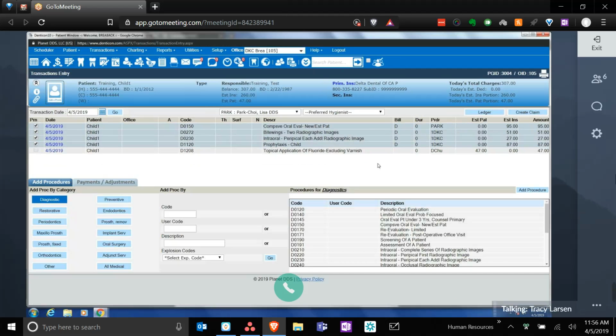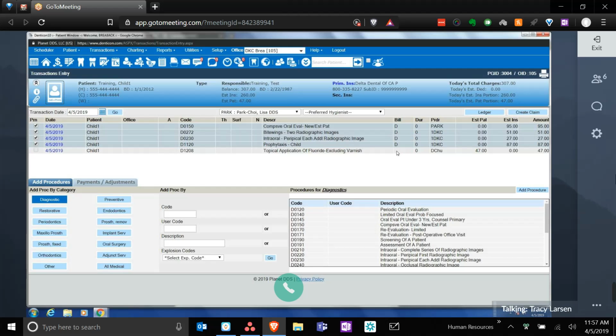But see how that line item is gray and everything else is blue? So highlighted versus not highlighted. And it's missing in the bill column the D. So what we've told the insurance, we've told the system is this does not have insurance coverage for it. I don't want to send a claim ever. So we have removed the insurance from this transaction. Does that make sense? Yes. Okay, so that's how we would stop something from going to insurance.